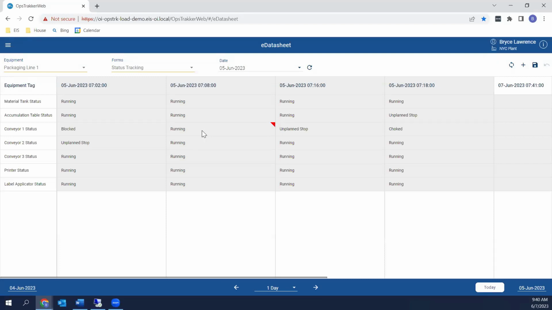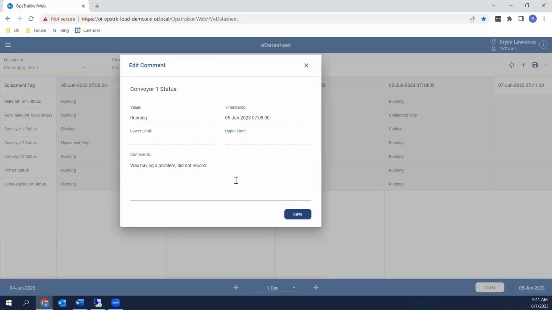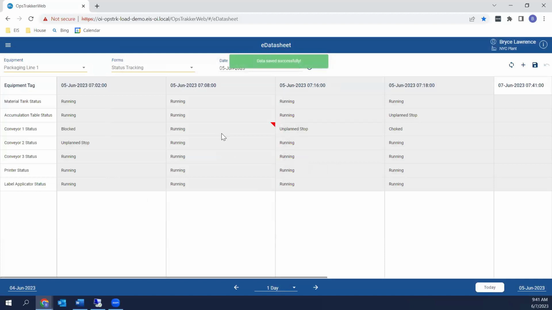So when it pushes it out, in this case to a PI tag, it's going to give this same exact timestamp for the comment as well. So if you look at that in any sort of report, all the data and all the comments have the same timestamps, regardless of when I entered the comment. And again, because it does have a full audit trail, if somebody comes in and enters another comment and saves it back out, there is an audit trail of exactly who entered what, did what to the comment, and the timestamp that they actually did that.